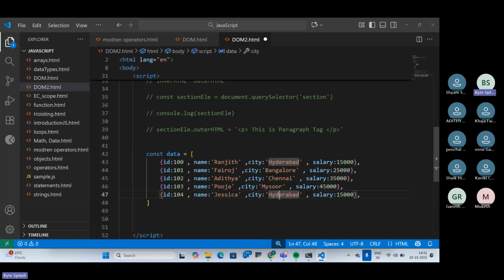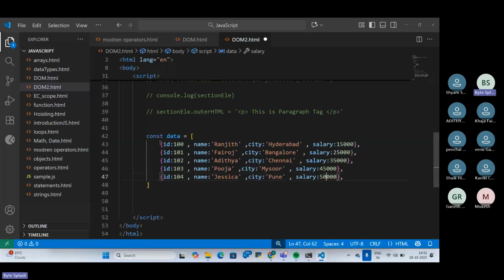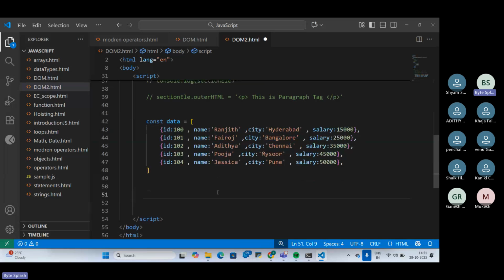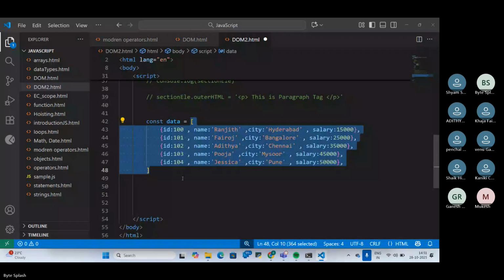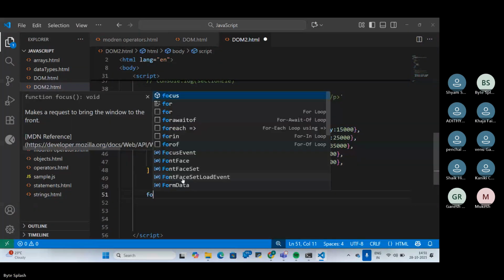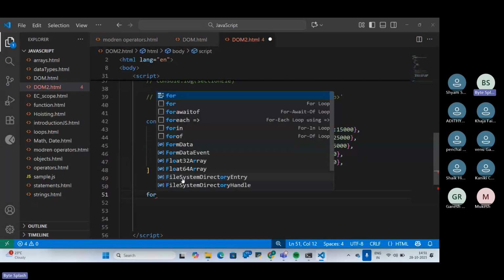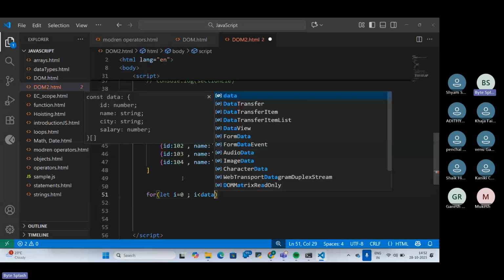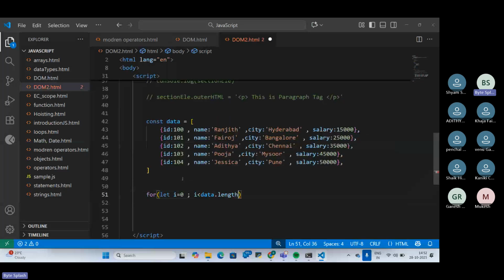So now I need to create a table using this data. Since it is an array, what do I need to do to get all the values? I need to use a for loop. For let i is equal to 0, i less than data dot length, i plus plus.